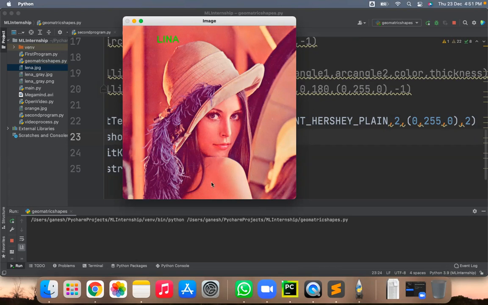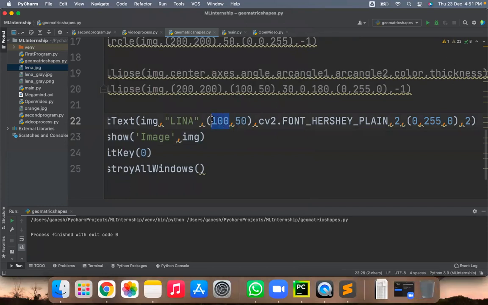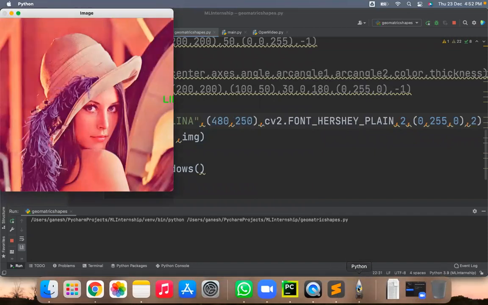And for y, I think it is exactly half of that 512, so it is 260. Let's modify it: 480, and 250. Let's try with these random coordinates.